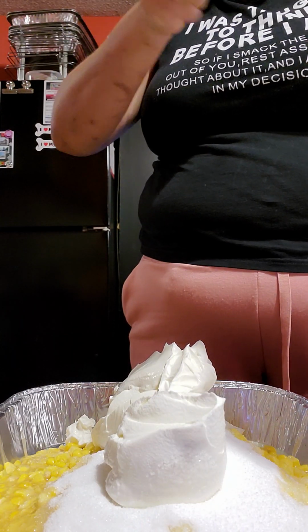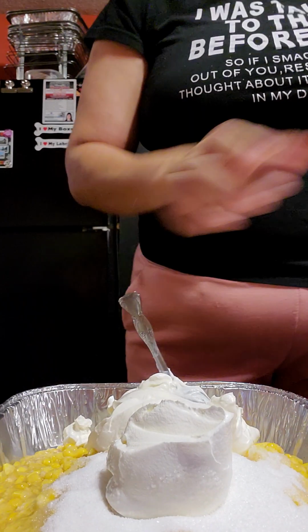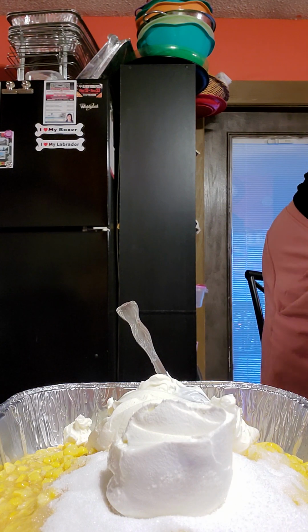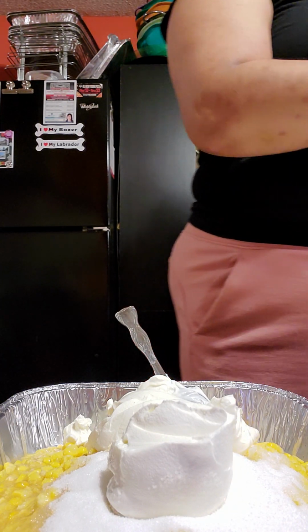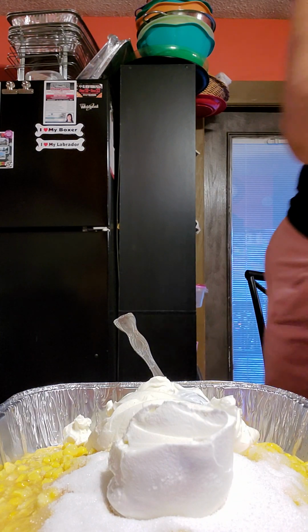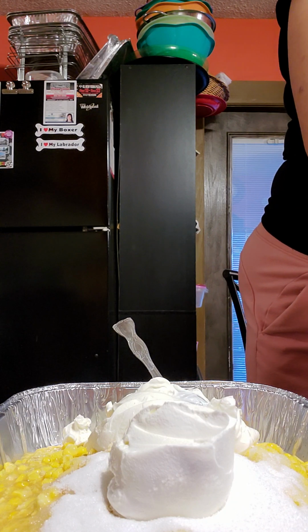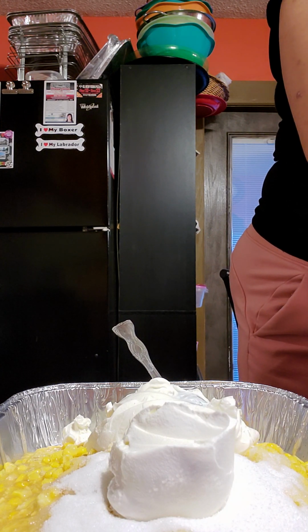My oven is preheating right now. I'm also gonna be making a meatloaf later for dinner. Try to get that done before I have to go to work at 1 o'clock, and then I'm also going to be doing some banana nut muffins. But this part of the video is just for the corn casserole.